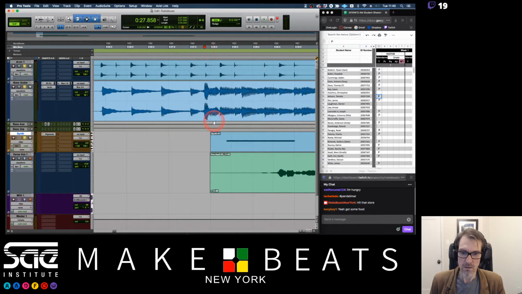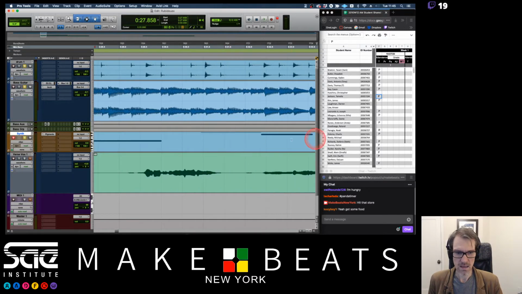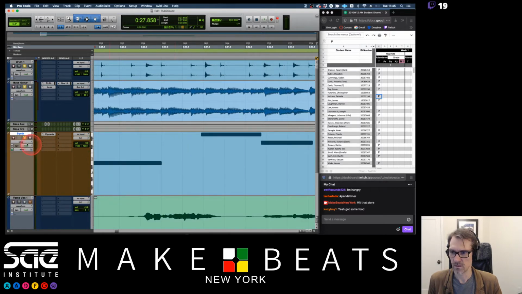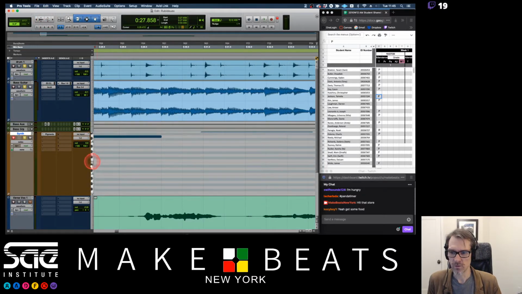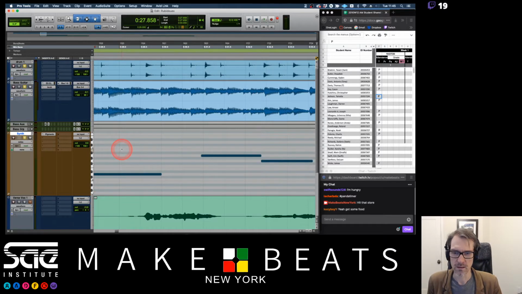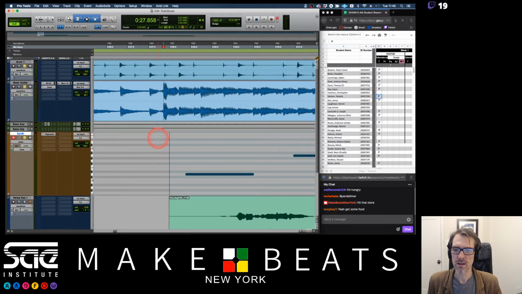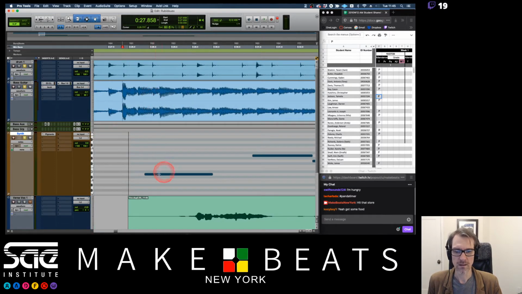Cool, all right. So in here I have my MIDI. I'm going to make this bigger so we can see all these notes. I'm going to put it into notes mode. Now I can see everything together there. And you can see how different this looks from the audio. I'm going to turn my grid off because I don't want to see my grid. Instead of looking like the waveforms here, it looks like these lines. And I can take these lines and move them around and do what I want with them. Boom.